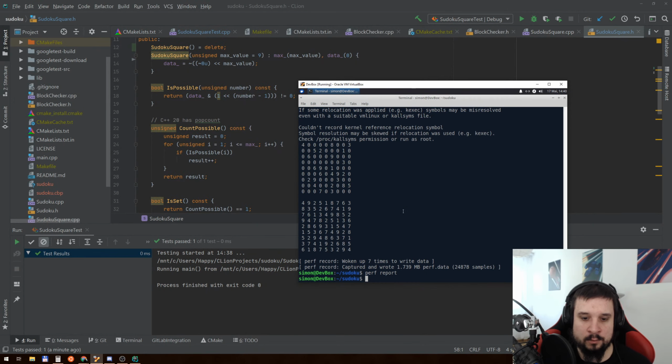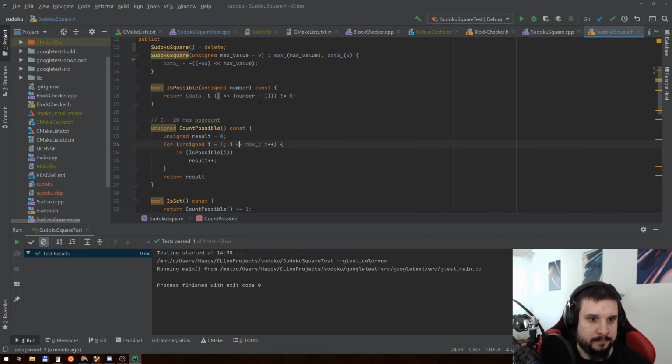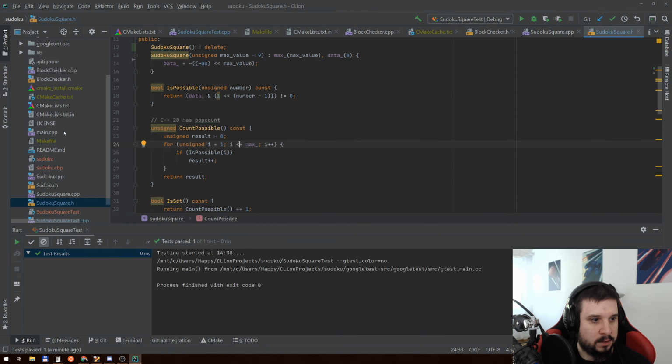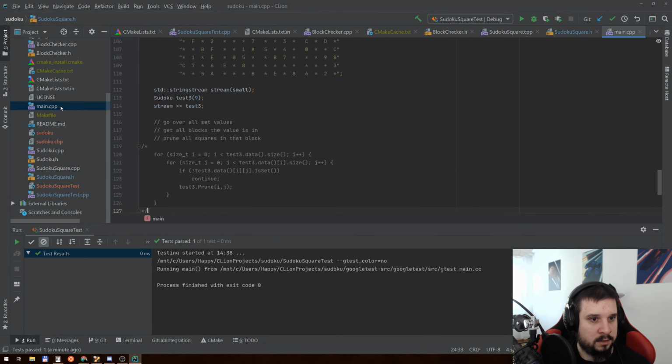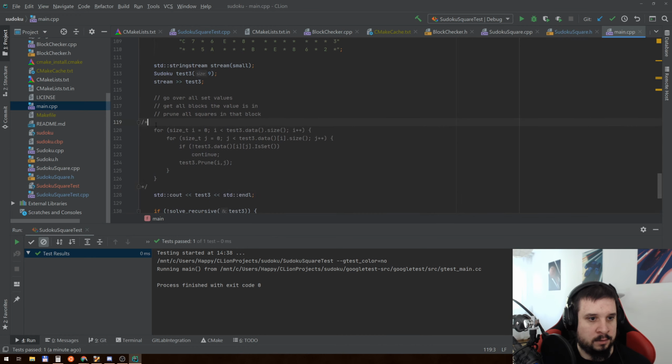But last time when we ended, we had a problem, because if I go back to my main, there's this commented piece of code. Well, it turns out that this piece of code is actually breaking our server, and I wanted to have a look at what the heck is happening.